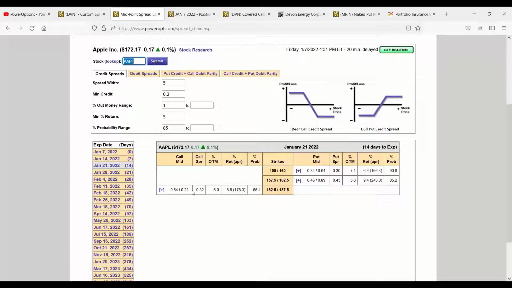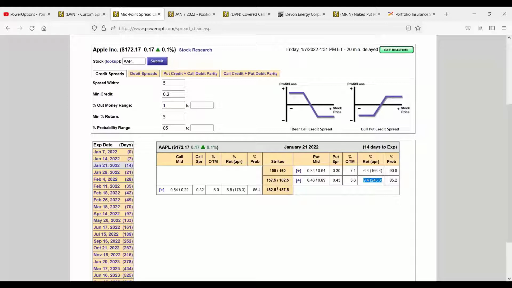And they get 1.32 cents for a 6.8% return with the 182.5, 187.5 strike. I'm sorry, my bull puts are fine. I'm sorry, my bear call. There's no bear calls that were offering that 9% return. I've got a 9% return with an 85% probability with a 157.5, 162.5 for a 14-day out trade.